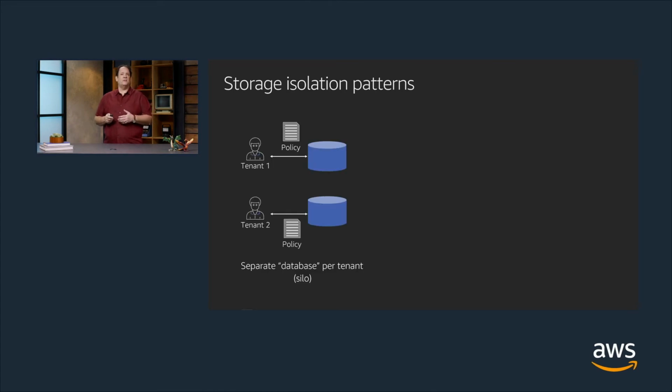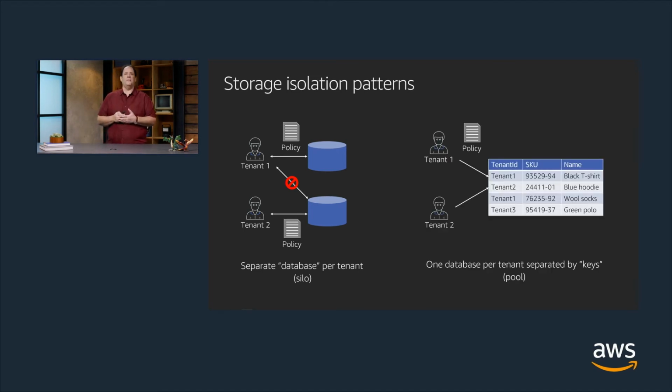But if you look at what the story looks like inside of a storage model, say we have a silo storage model, and we have this conceptual notion of a database here. It could be any database technology. We certainly could have a separate database for each tenant. We could have policies, and those policies would essentially say one tenant can't cross the boundary to another tenant's database. Pretty straightforward, an extension of what we've already talked about.